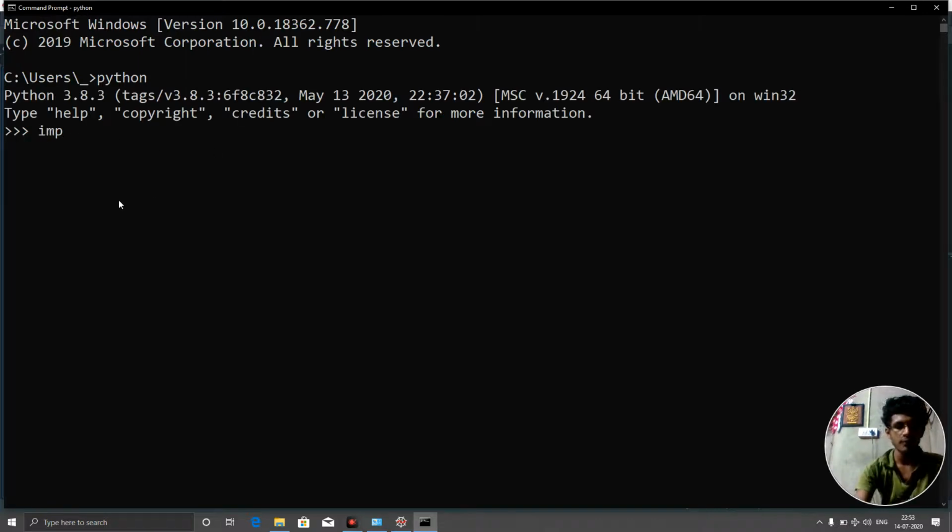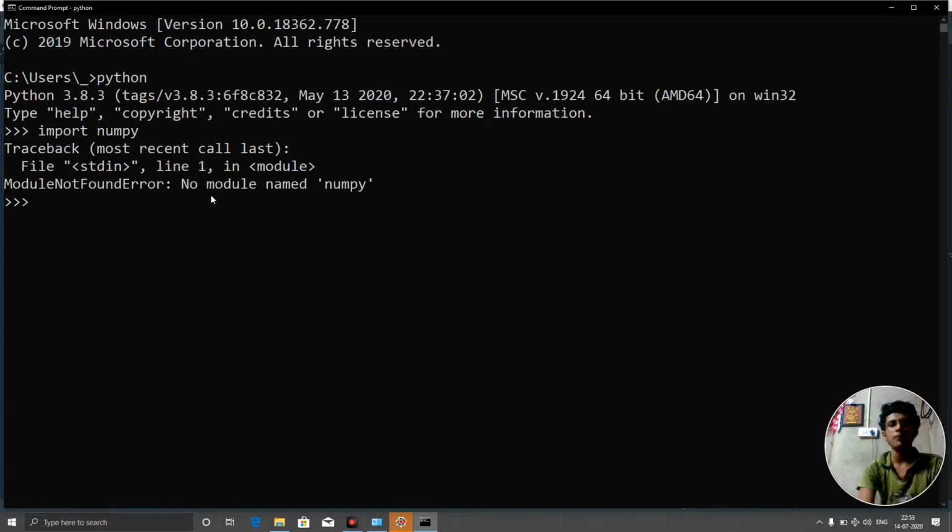Now here, if I import some special library called NumPy, a math related library, it will give the error, no module named NumPy, because it is not preloaded with those modules.